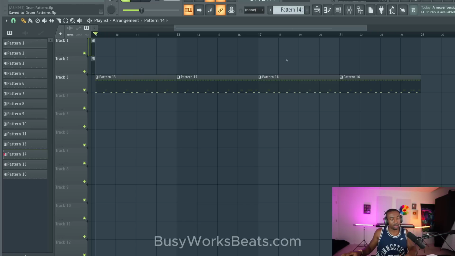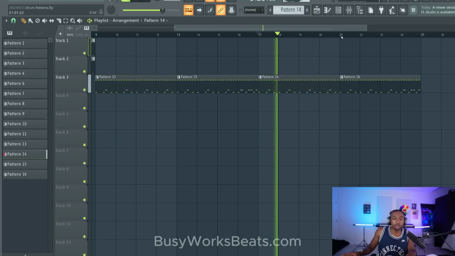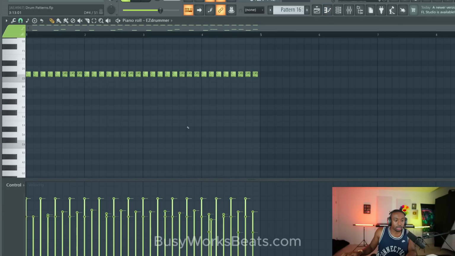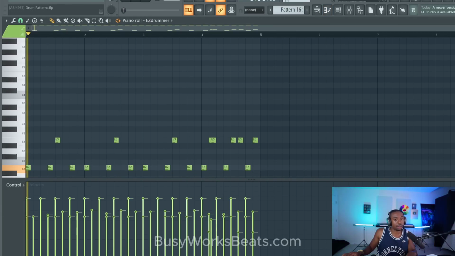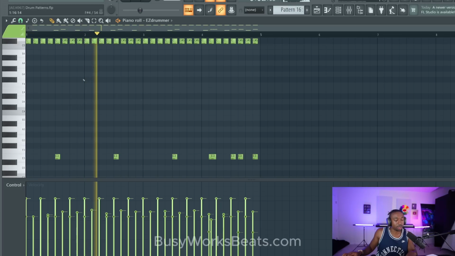Now also you got to keep in mind the music of the track. Overly doing the drums can distract from the music, so it depends on the genre. Now let's move into pattern 16, and here's where we're going to add our drum fill. So at the end, I want something dramatic to happen. Now here's where I'm gonna use my tom drums and my snare flams.